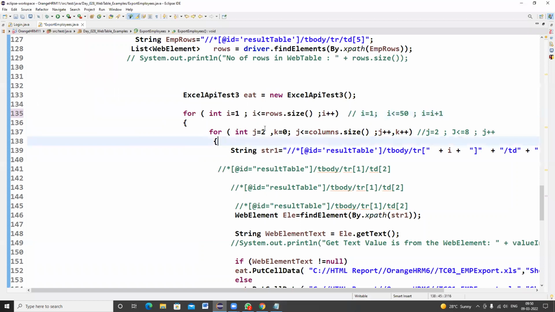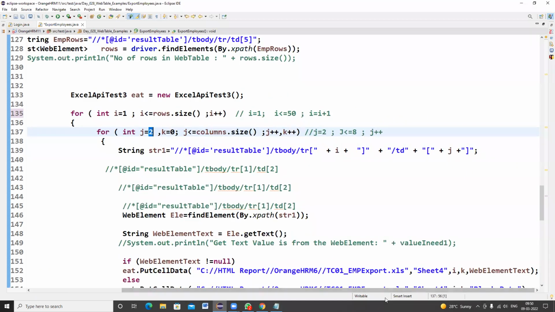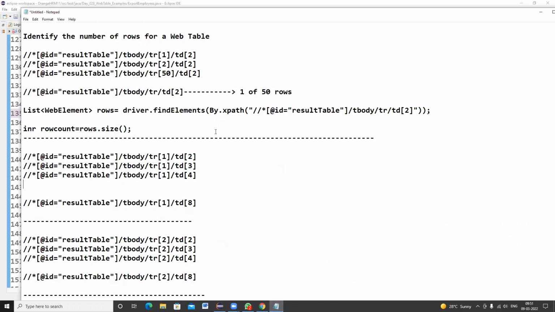So inside the for loop, I have written one more for loop to traverse every column, every cell value. When i is equal to 1, the i value will change to 1 in this XPath.